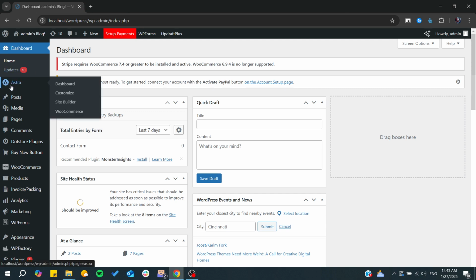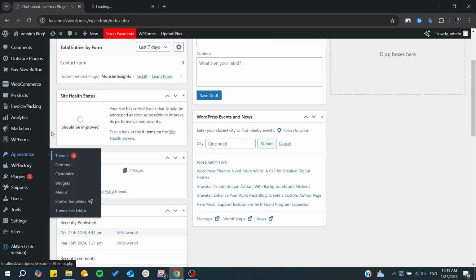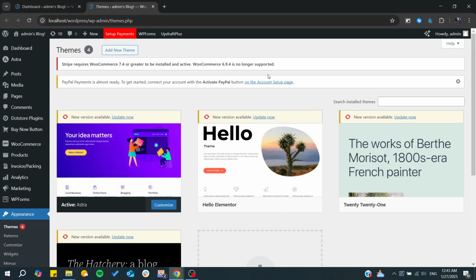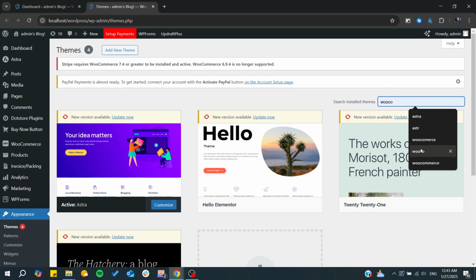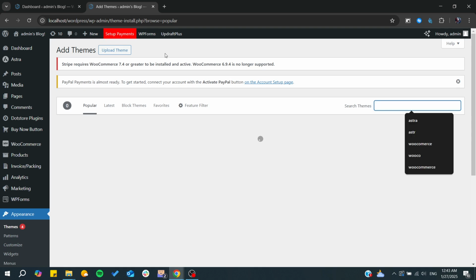having some builders or some templates, or you can simply add some themes. In my case, I'm using Astra because it provides many features for adding themes to WooCommerce. And to have many choices, you will need just to go to add a new theme.